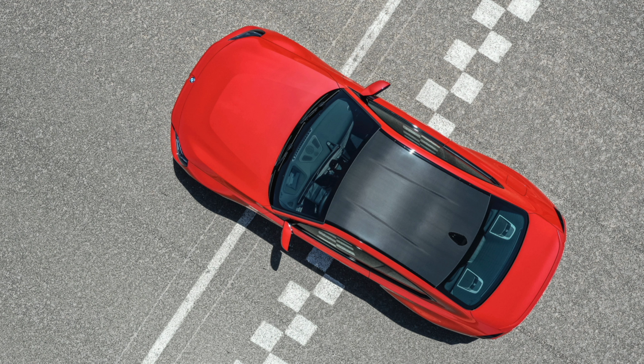The M3 and M4 competition models come with an X-Drive option, which again, a lot of people are excited about. Back in the day, X-Drive was the worst thing you could hear about on an M3 and M4. It completely ruined the entire essence of what the car was supposed to be. But now more and more people are pretty much demanding that in the market. They want a car that they can drive year round. And of course, on the street, it gives you a lot more capability to launch the car and keep traction.